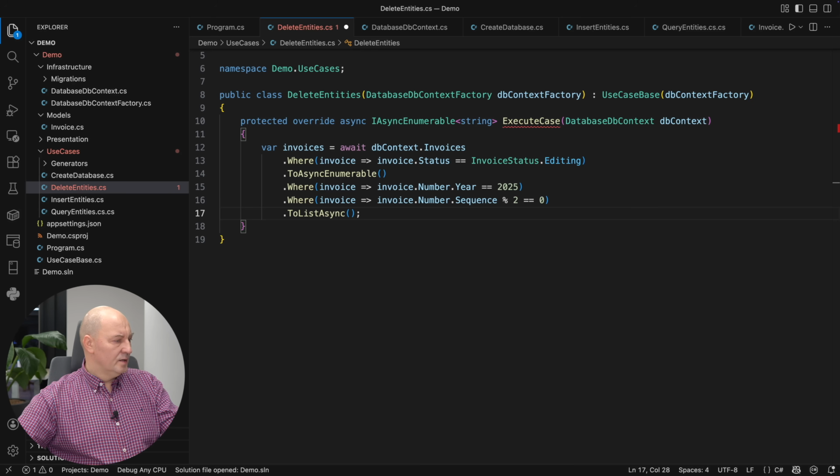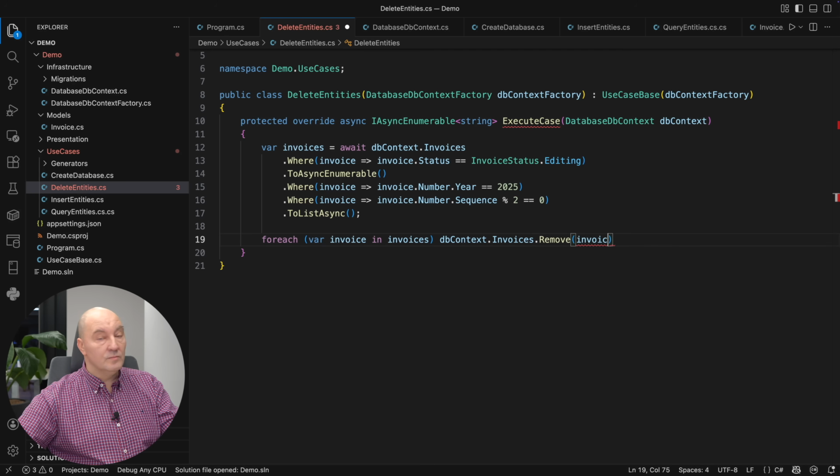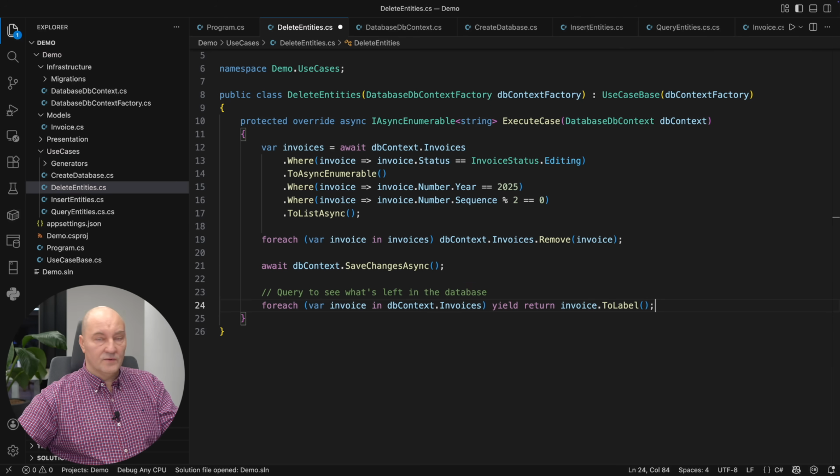So, I can loop through them and tell the DbSet to remove each of the target instances. After the loop terminates, I also want to save changes. Just to show you that this works, I will query all the invoices from the database afterwards and print them out. And I will tell you, this will work too.